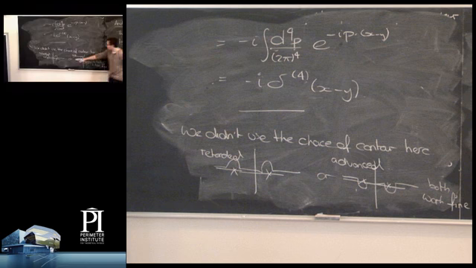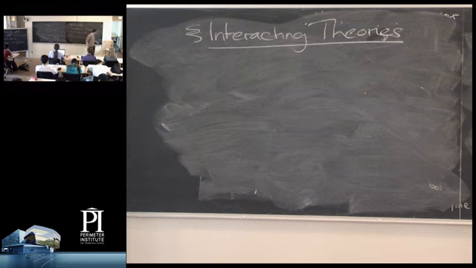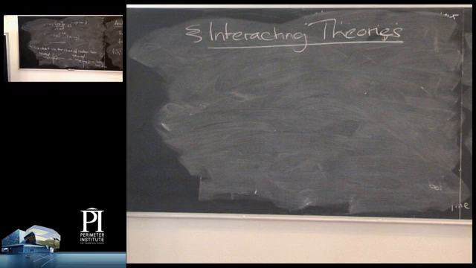So this guy here, the retarded Green's function, is useful if you have the following situation. You know what the field configuration is at some early time, and you want to figure out where it's going at late times. So it's a very physical object. Then you need to use the Green's function with this contour here. So you might think that's the sensible one, and in certain situations you'll need it. But for what we're going to do, it's going to be this strange Feynman one that's useful.